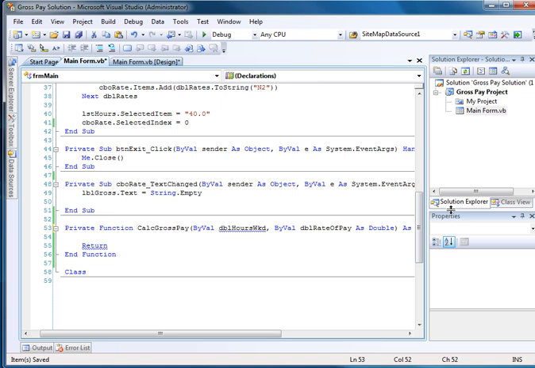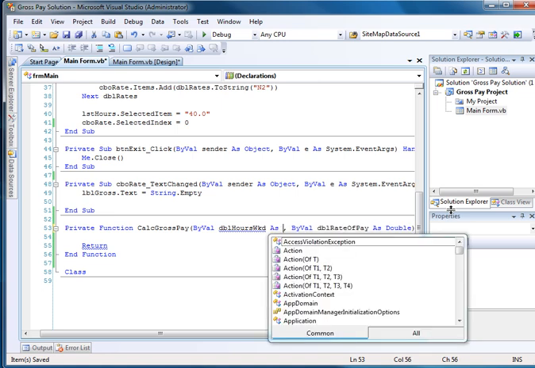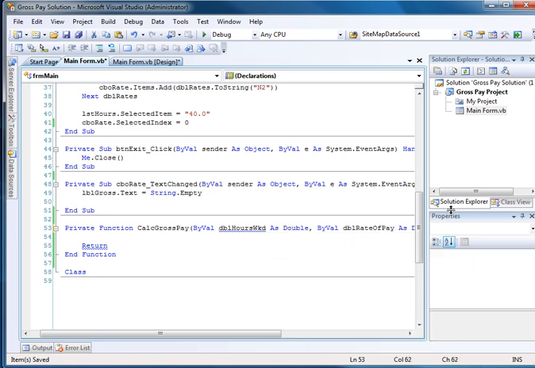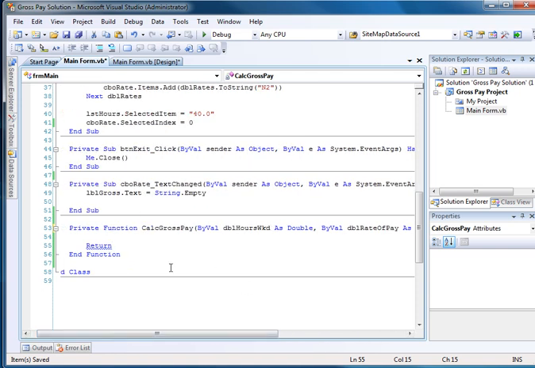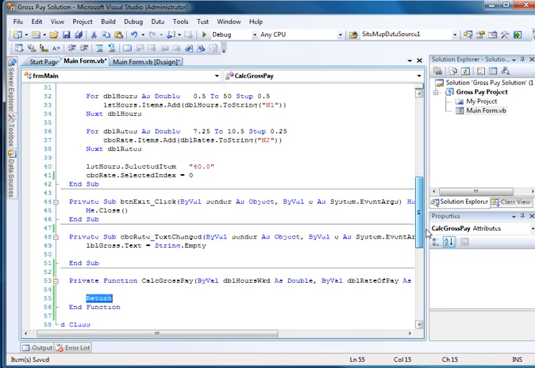Let me put this in again. As double, right? Okay. Is that alright? Okay. I think it's happy now. So a private function, which means it's going to have one return value. You can have several returns, but it only returns one value when you go to this. And then the values which you are being passed to it.